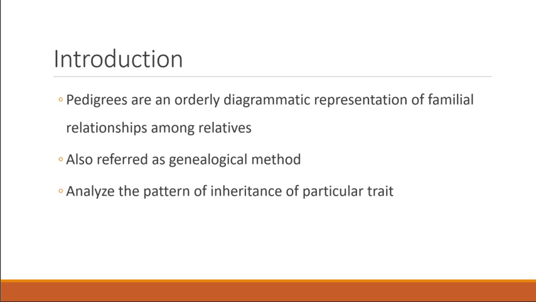Now this chart basically displays a sort of family tree which helps to analyze the pattern of inheritance of a particular trait across different generations of that family. Using that family tree, we are implying that it is the pattern or mode of inheritance that we are trying to understand using the pedigrees. The chart itself does not tell you that.